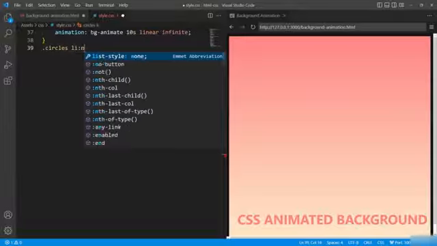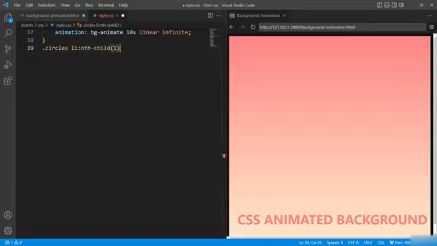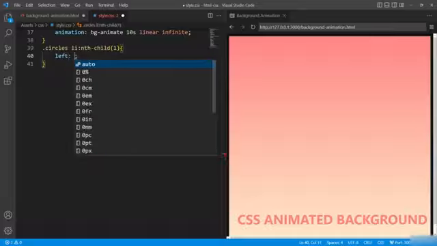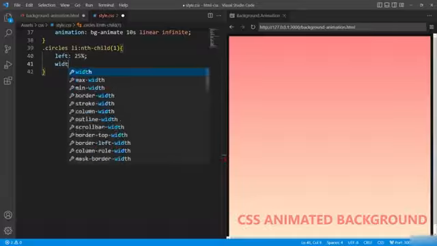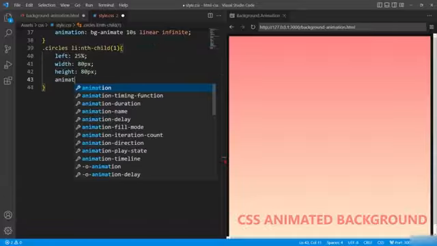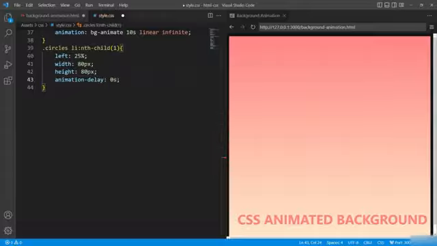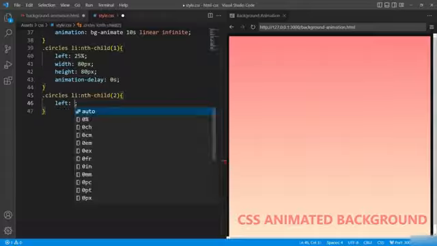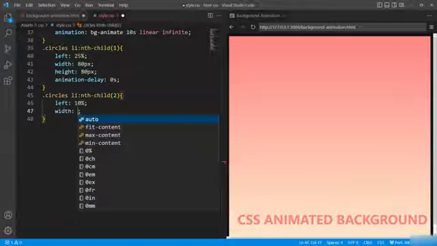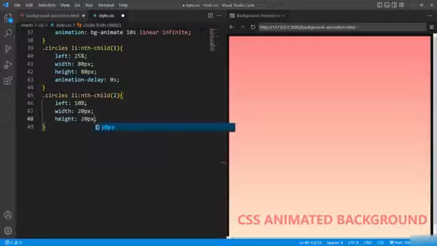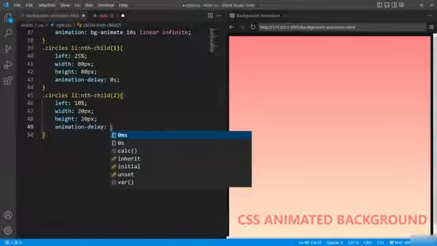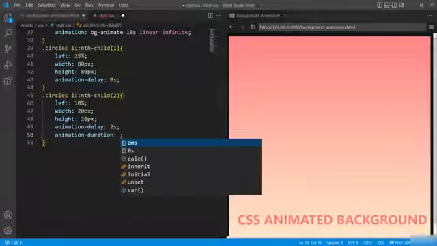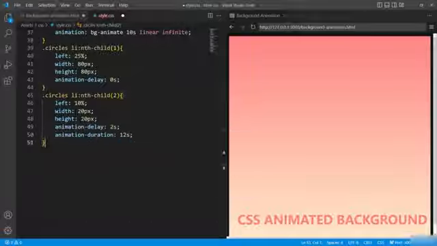Styling the lis now, I'll select the first nth child, giving left 25%, width and height 80 pixels and animation delay 0 seconds. Selecting the second nth child, setting left to 10%, width and height 20 pixels, animation delay to 2 seconds and animation duration 12 seconds.